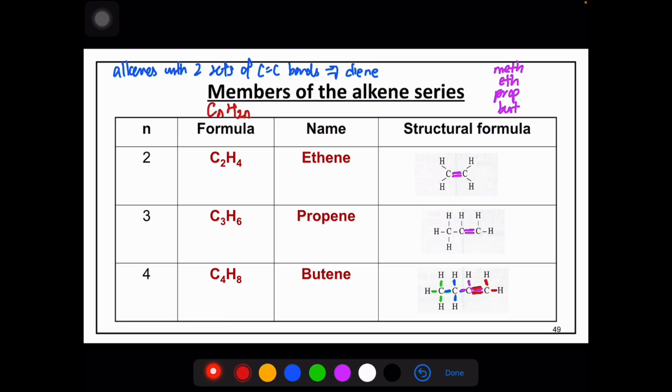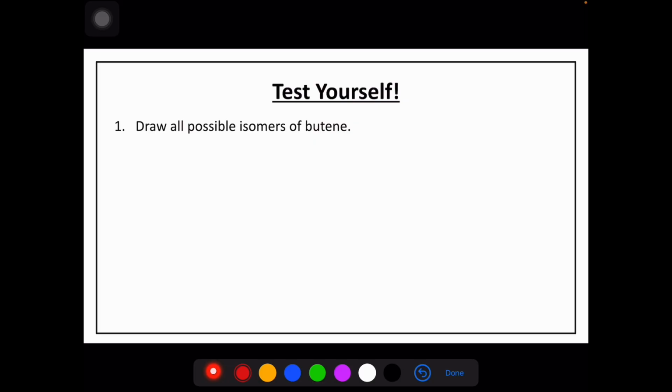So this is about the naming as well as the drawing as well as the formula. But don't forget, there's also this concept called isomers. So if you recall about isomers, which we can try this out here, isomers refers to different structural formula of the compound with the same chemical formula. So butene, since the alkene, n is 4. Since the formula is CnH2n, you know that it's C4H8.